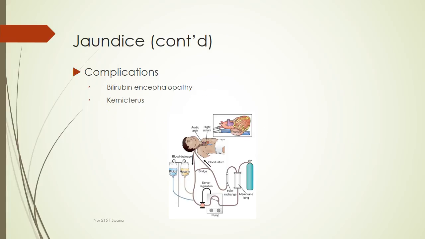Severe jaundice, if it is not detected early and not managed properly, can lead to complications such as bilirubin encephalopathy and kernicterus. And if there is a certain high level of bilirubin that we cannot manage with phototherapy, we may have to do another intervention called exchange transfusion. This is a picture of exchange transfusion, in which you take out the blood and push back blood. This is how you try to remove the extra bilirubin from the system.